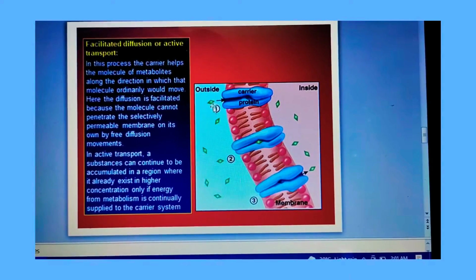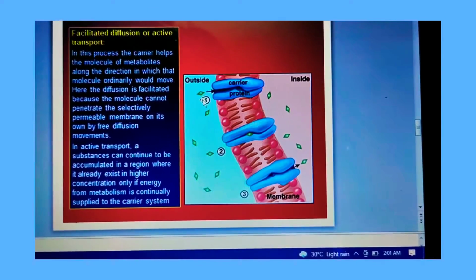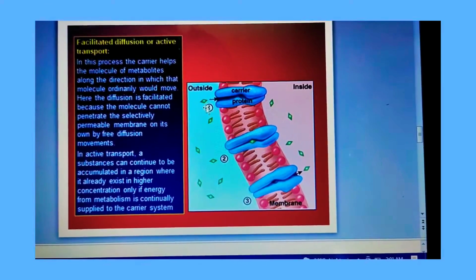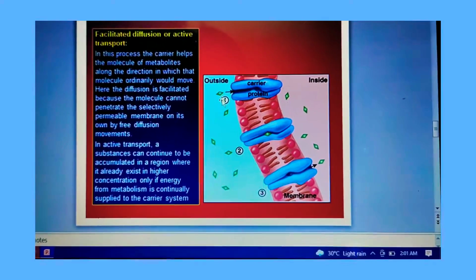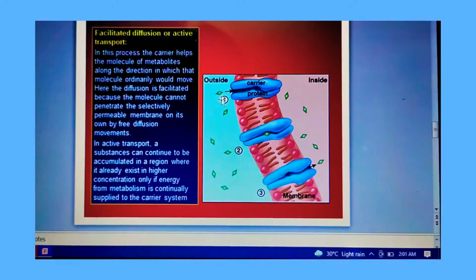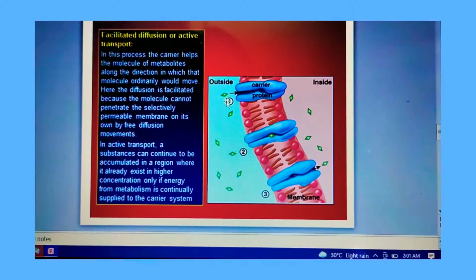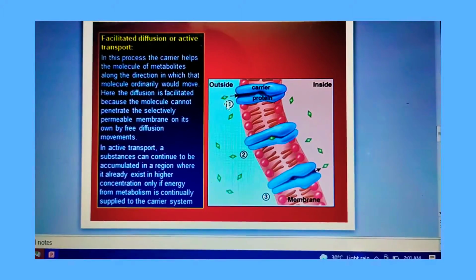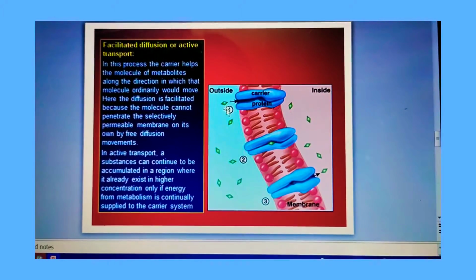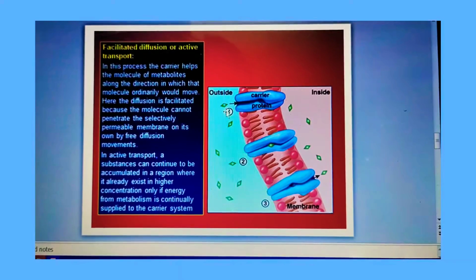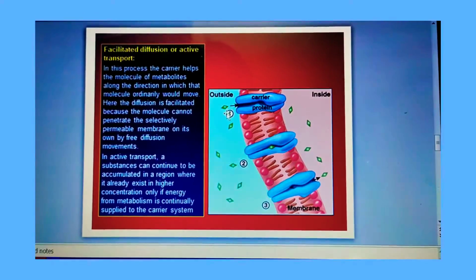Only selected molecules. Let me tell you an example: we have a gate in our house or in a compound. Why is that gate there? So unknown people and strangers cannot enter our house. That is why the gate is there, and at that gate you will have guards. That guard will allow the person accordingly; he is instructed that this person should be allowed to come inside.